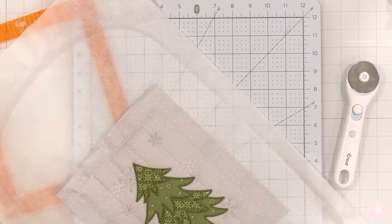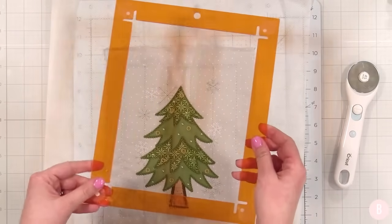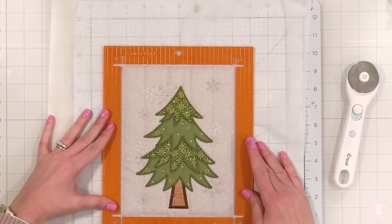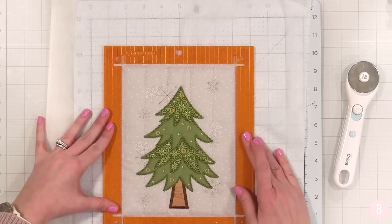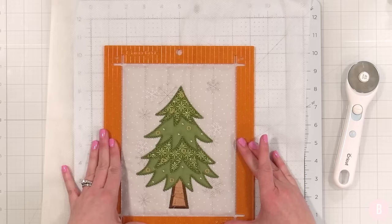So I have my orange pop ruler here, and it calls for the 6.5 by 8.5. I'm going to line that up right where I'd like it. And we are going to have a snow drift on our final piece that covers up that bottom, so it's okay that that's not down there.